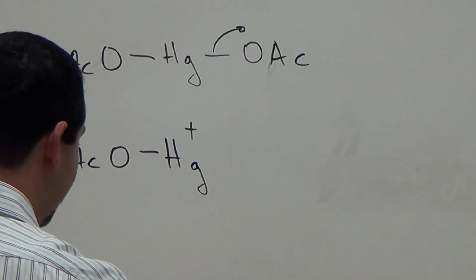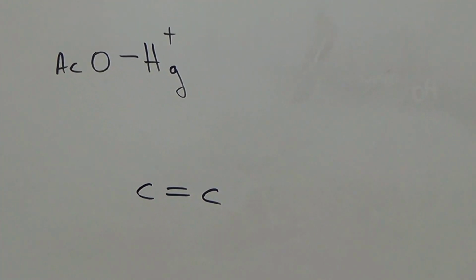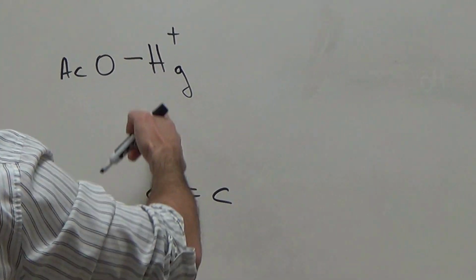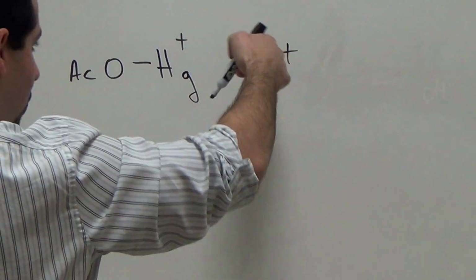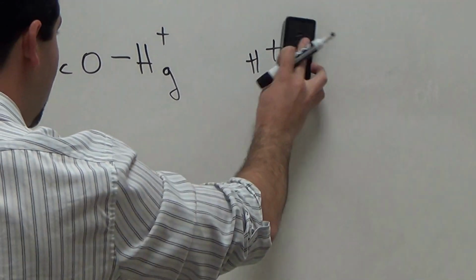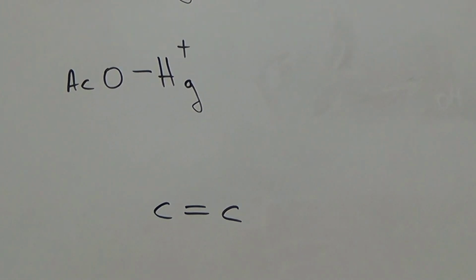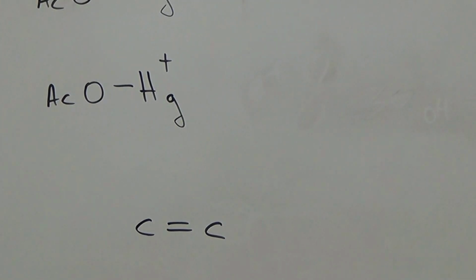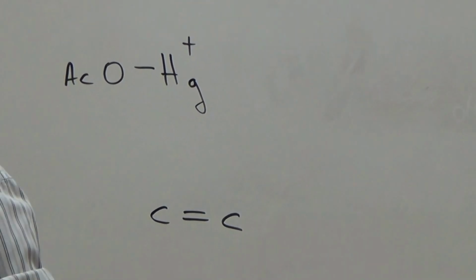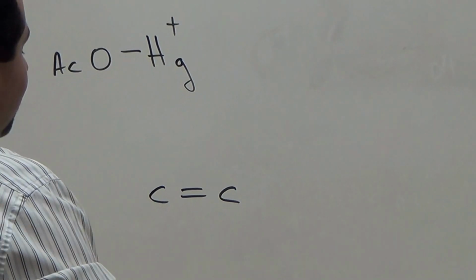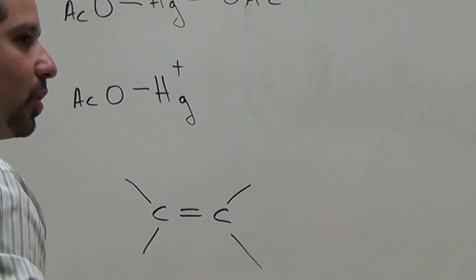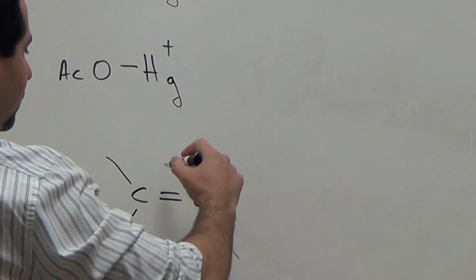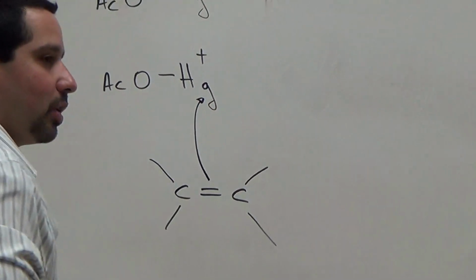Now, we do have a carbon-carbon double bond. And the carbon-carbon double bond, like we have shown before with an H plus, attacked the H plus. Now this is going to do what? Attack the mercury. Okay? That's it. This is not that difficult. So let's say that what I have is, let's not put any groups on it. So what is going to happen is, it's going to attack that.